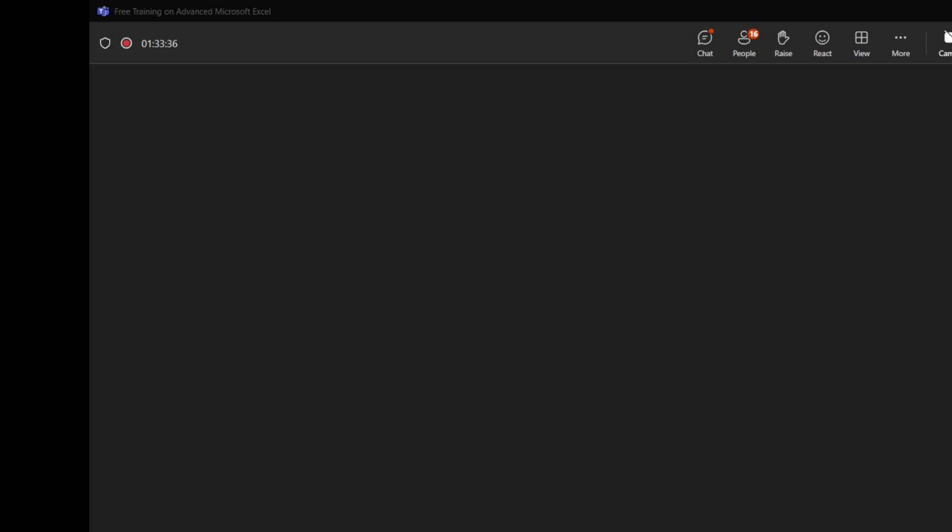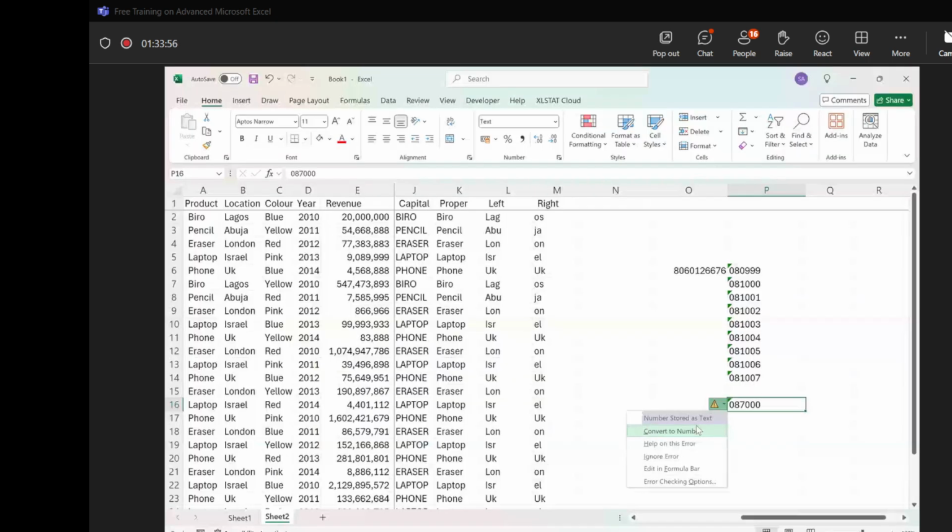Can you see this icon on the top left? It's telling me that this thing is not normal. This you can actually convert to anything you want, and you can store it, because it's telling you that this thing looks like a number, but it's stored as text.